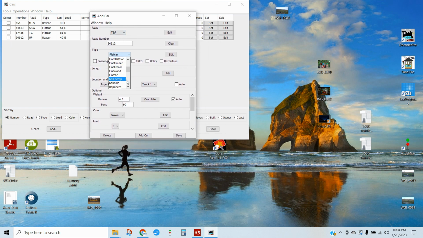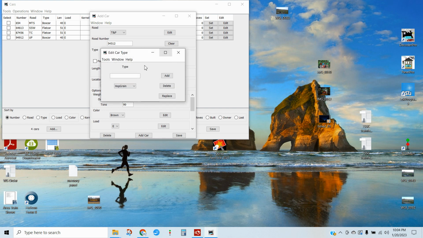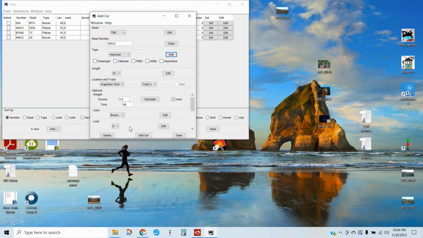Now I'm going to say 2 hopper grain. And again, you can edit what kind of car you have there. If maybe you don't like the way that's worded, you could add a different one or replace it to say something different. You could specify 3-bay hoppers, 4-bay hoppers, 2-bay hoppers, however you want to do it. Completely customizable. So it's a grain hopper, 60 feet long. Add that car. And then the last one, 2 grain cars. There we go, add car.